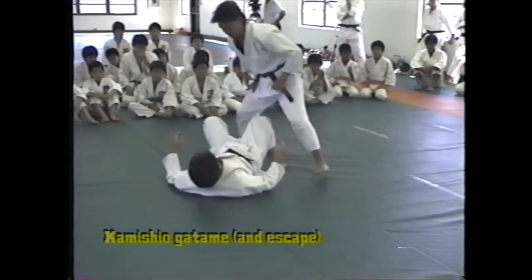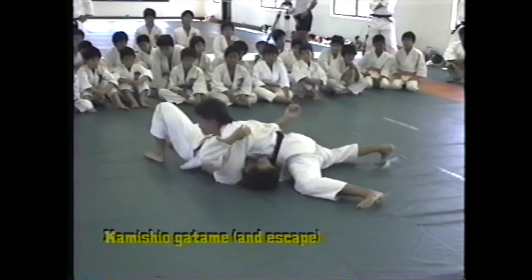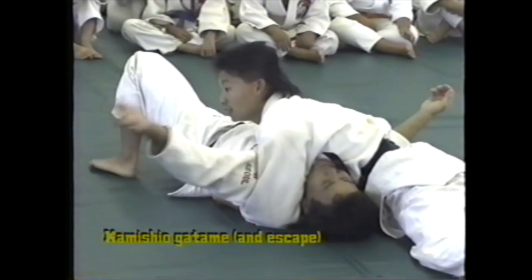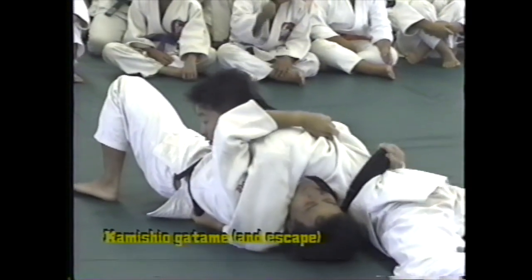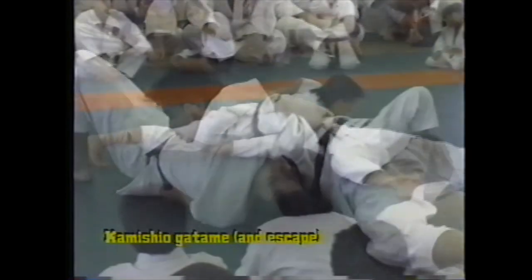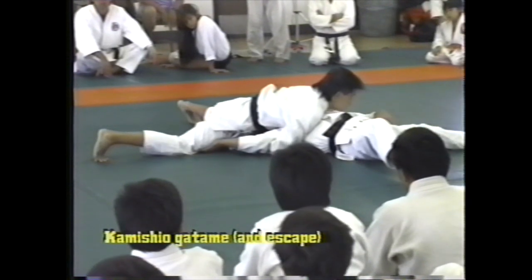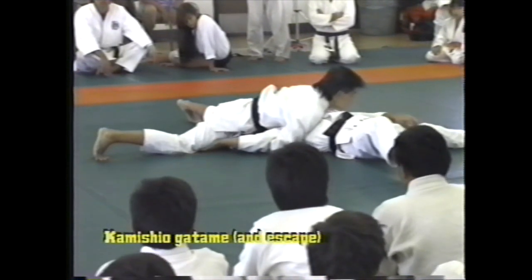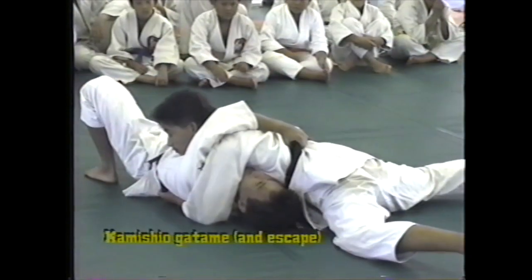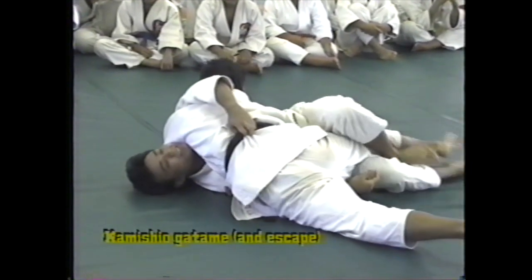Now, my free arm, my left arm, I'm going to grab his belt. My right arm, I'm going to grab right above his knee, right here, between his knee and the joint, right here. Okay? Now what I'm going to do is chase this leg here. If I can get it, I'll lock it here. Then the pin is broken.